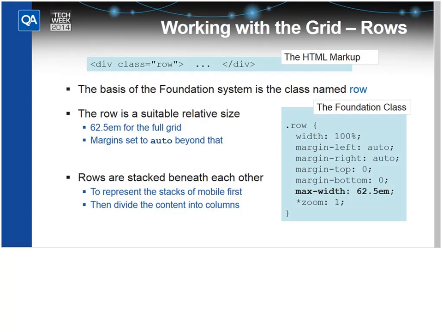So I'm going to demonstrate the markup for this in a moment. But what we're going to have is our class, the row. And we normally use a div to do this. A div is usually the most appropriate tag for doing this because it's a purely stylistic container. The div defines a row. And within that, we then start building up columns of information. Based upon the media query you're in, that row will have a maximum width. Okay? The row will take up 100% of the available width that it actually has.